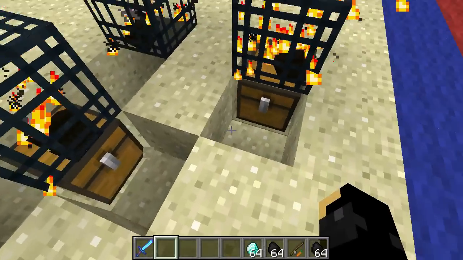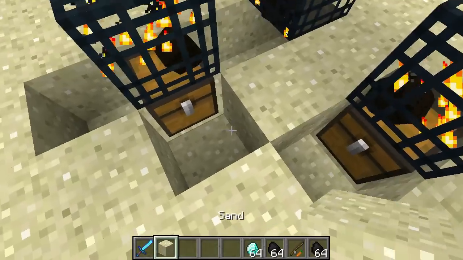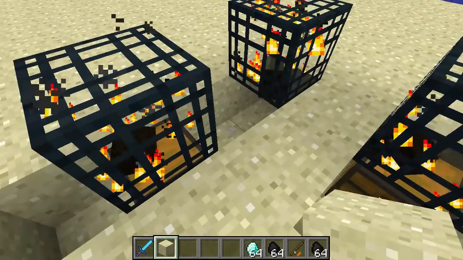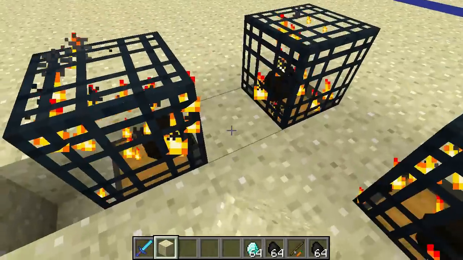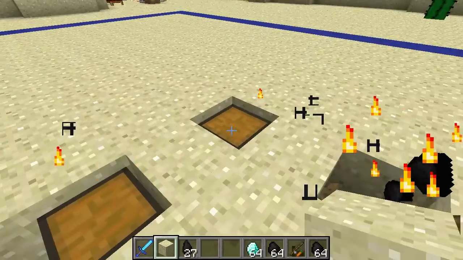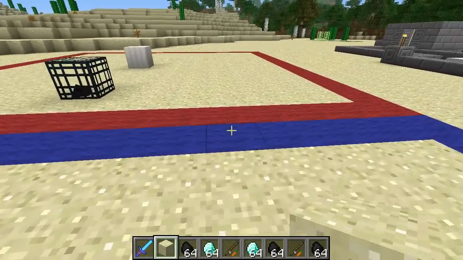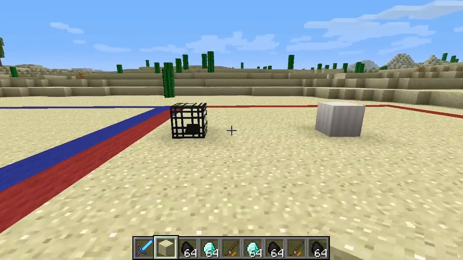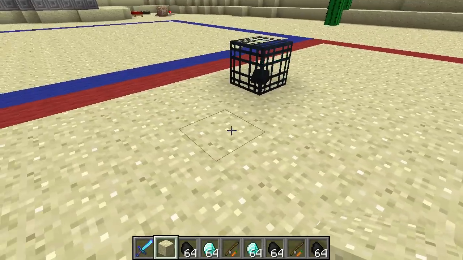So this is what I was meaning about the chests. It will actually face the direction that has the most open ways. So this one faced here, as there's two open there. That one faced, and this one there's only one open. But we don't want these. So let's clear this up. This is the one we were editing. So this is where we said we wanted the chest to go.